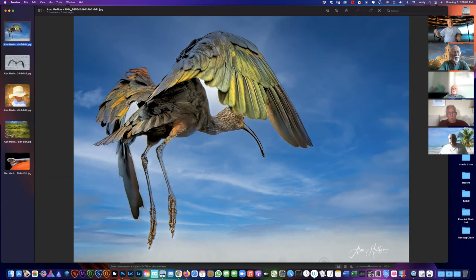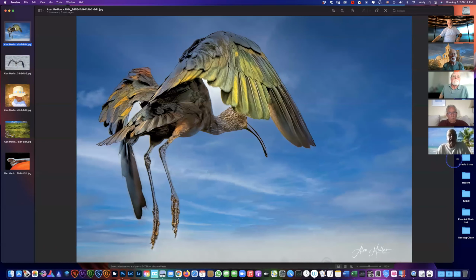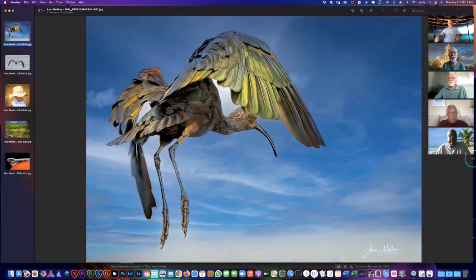Oh, wow. This is, I just took this yesterday. It's an ibis. It's a white-faced ibis. And he just lifted off right to the side of me. And these birds have got tremendous color in them, very iridescent.